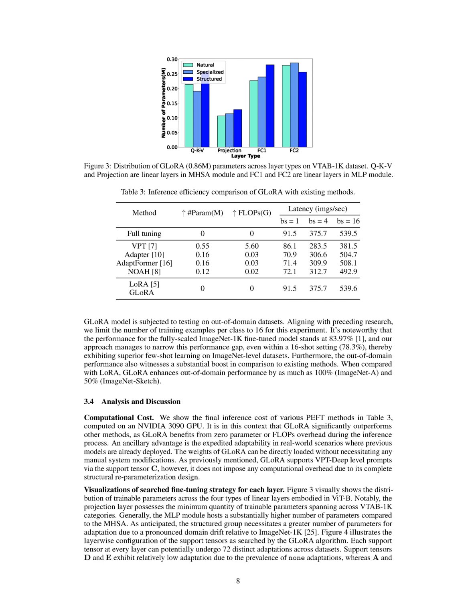Section 3.4 Analysis and Discussion. In this section, we'll discuss the computational cost and performance of various parameter-efficient fine-tuning (PEFT) methods, including GLoRA, our method. These tests were performed on a high-end graphics processing unit, specifically the NVIDIA 3090 GPU. What's noteworthy here is that GLoRA outperforms the rest. It does so because it does not require additional computational resources, parameters or floating point operations during the inference process.